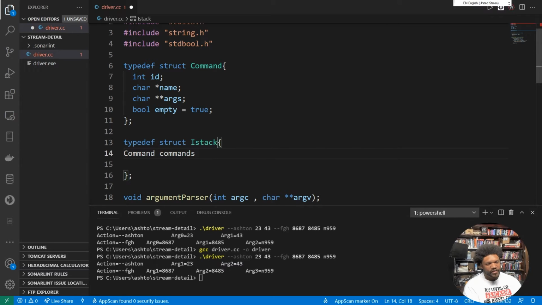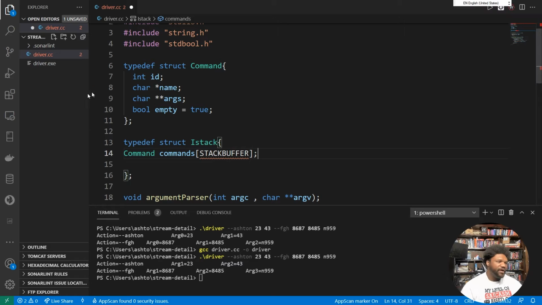There's another thing too. How many of these commands do we want this to hold? So let's set a buffer. We put a stack buffer, B-U-F-F-E-R, if I can spell today. Then we're going to define that stack buffer at the top.